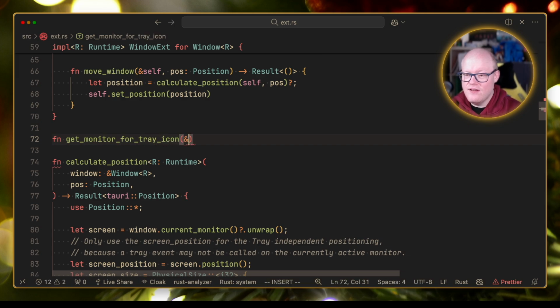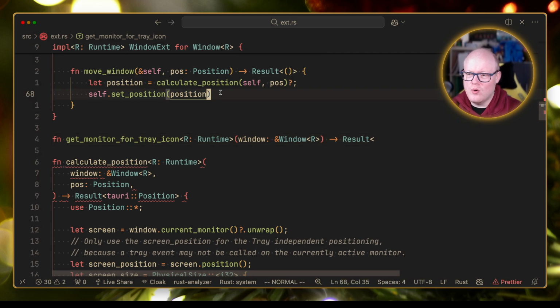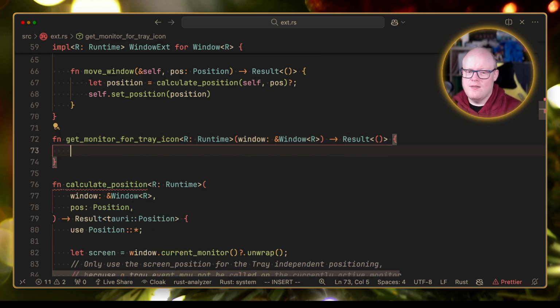And we put in there a window reference, again, and then this needs to be generic over the runtime, and it will return a result containing a monitor, or what was this? Let's see what this returns.